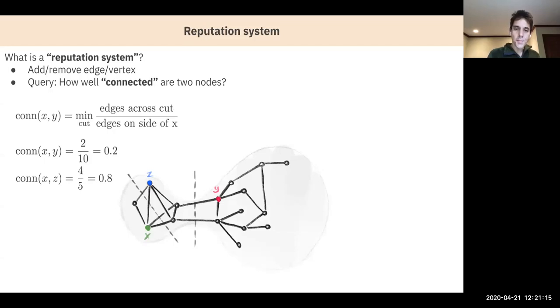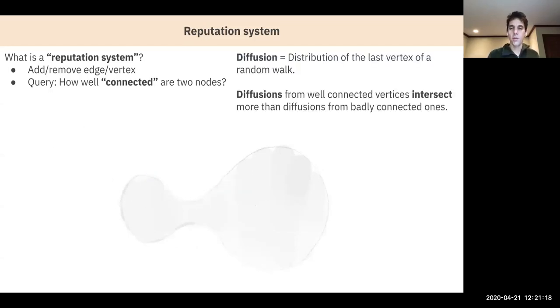So instead, systems and actually mathematicians in general take a different approach, which uses what's called a dual formulation of the same question, which is almost equivalent to the original question, and produces results that are approximately the same number. So the dual thing of trying to find bottlenecks is to actually look at the behavior of diffusion processes. And so a diffusion is simply a nomenclature for the distribution of the last vertex of a random walk. So if I take a random walk from a point, I look at the cloud of where it can reach, and I'll just be calling this thing a diffusion.